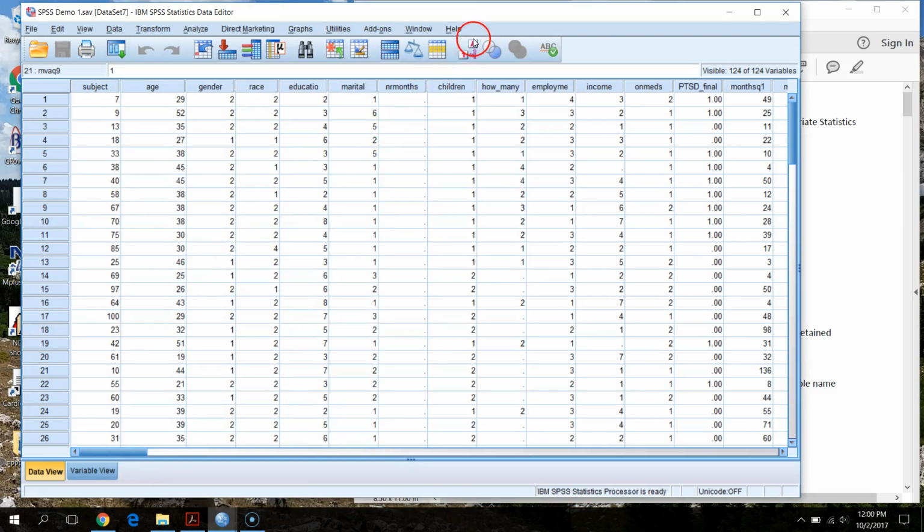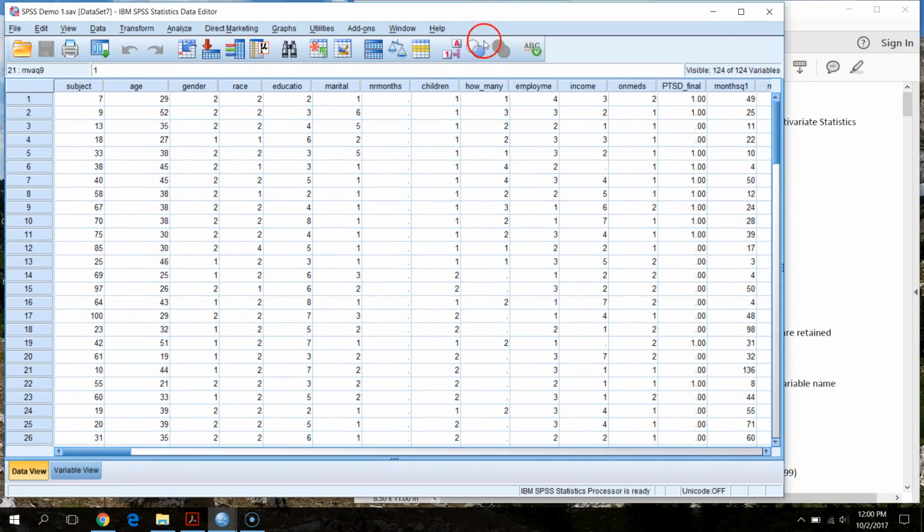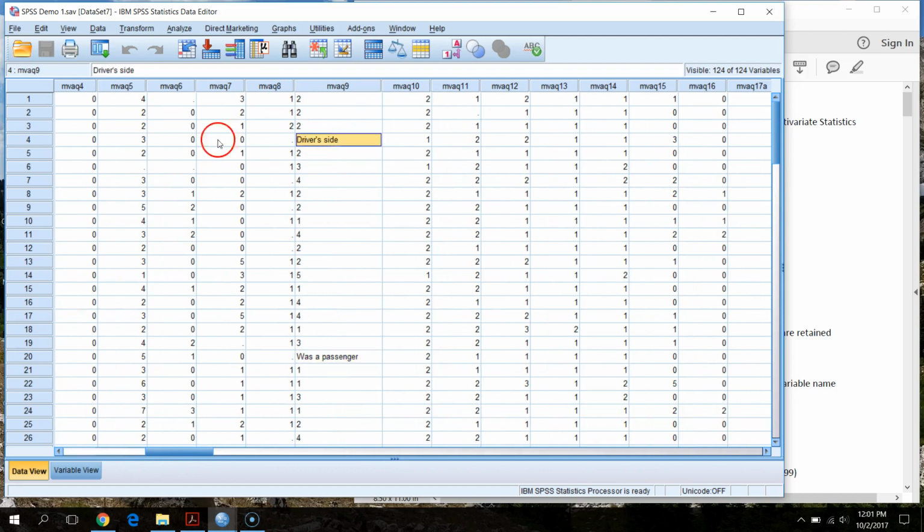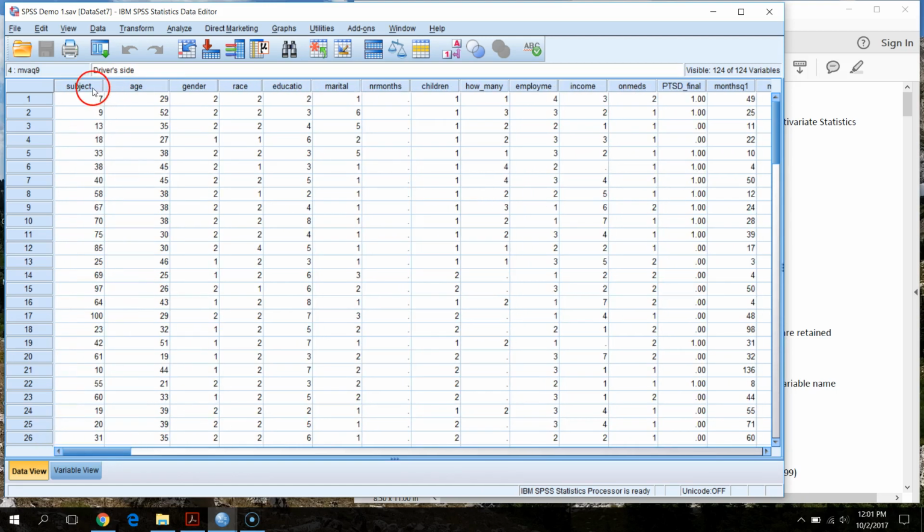So if we're just looking at SPSS Demo 1 to start out with, this is an example of a dataset that we have collected, or had previously collected, for some work we were doing, and you'll see basic spreadsheet function here, numerical and some text variables, with the variable names listed along the top.